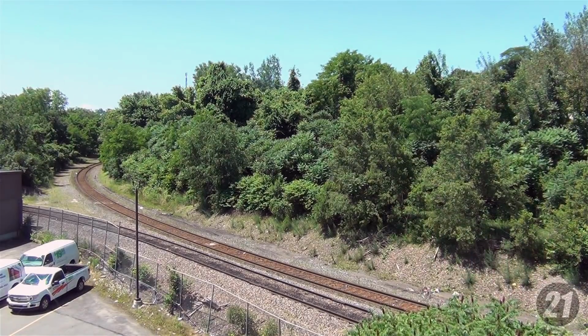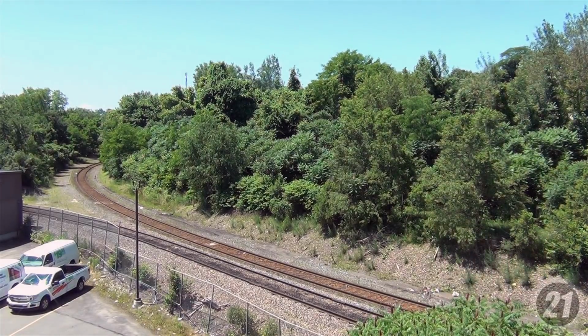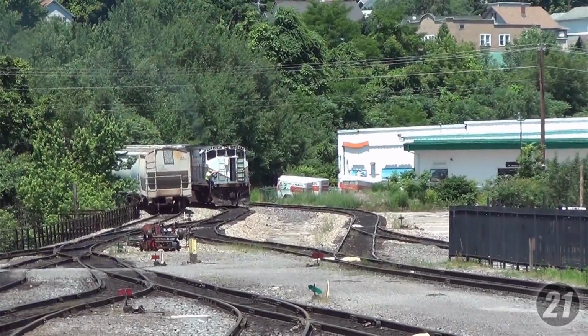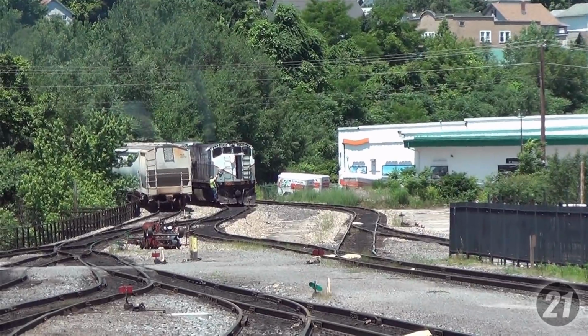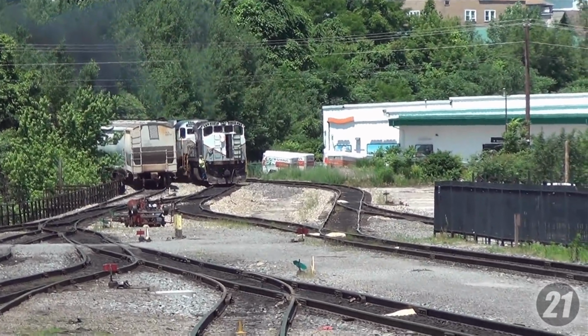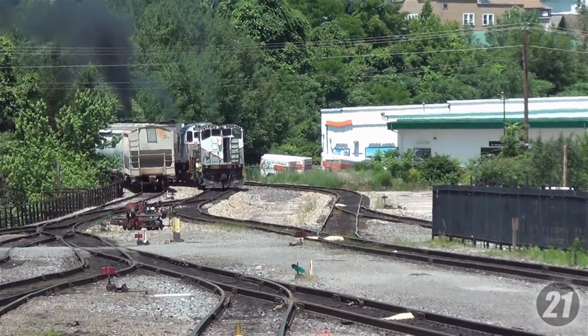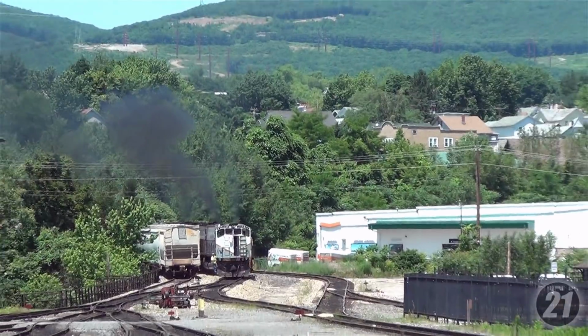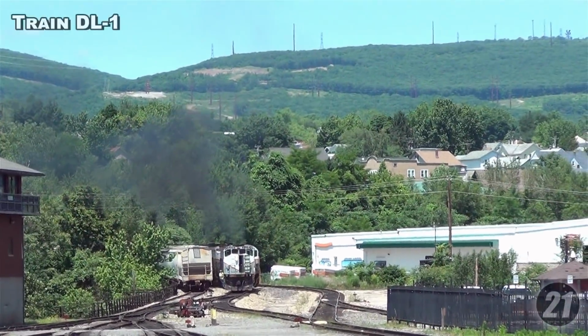As I said before, the catch of the 37T was happenstance. My original destination was the Steamtown yard where the original 3 of today's 5 big 6-axle locomotives were lugging in a heavy train load of wheat and sand for customers on 2 different parts of the railroad. What's interesting about this particular train is that it's not running under the normal DL3 train symbol. Today it's running as the DL1.